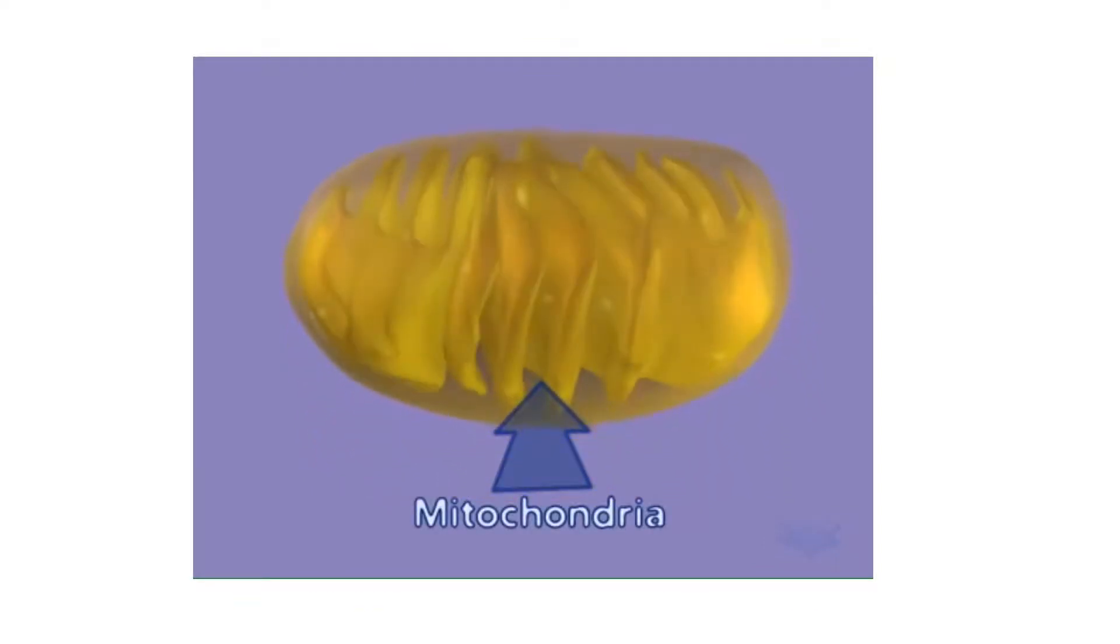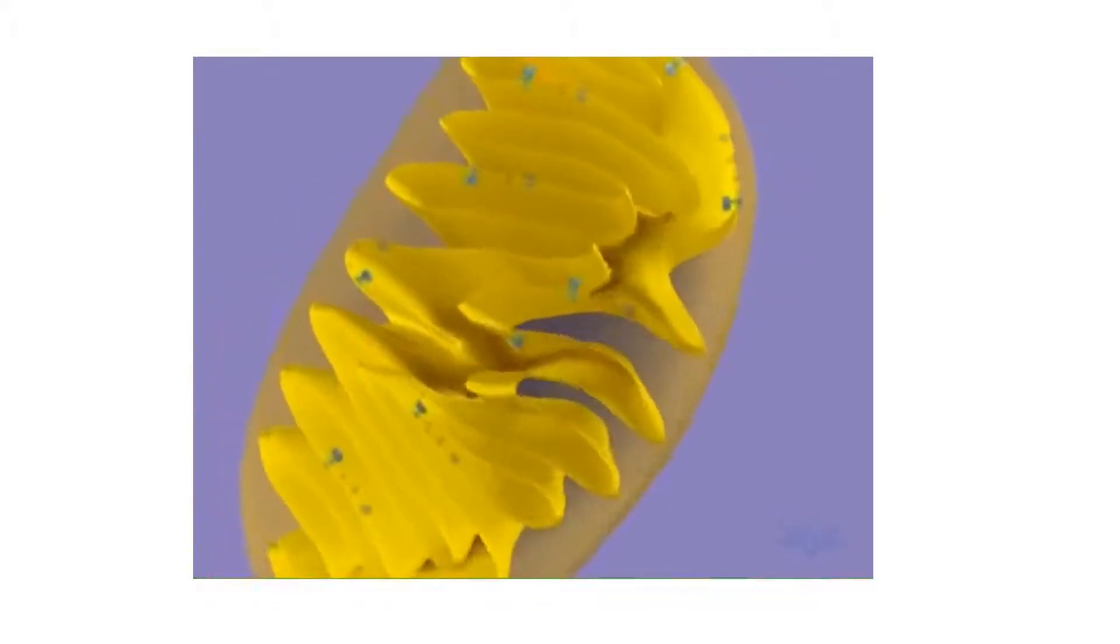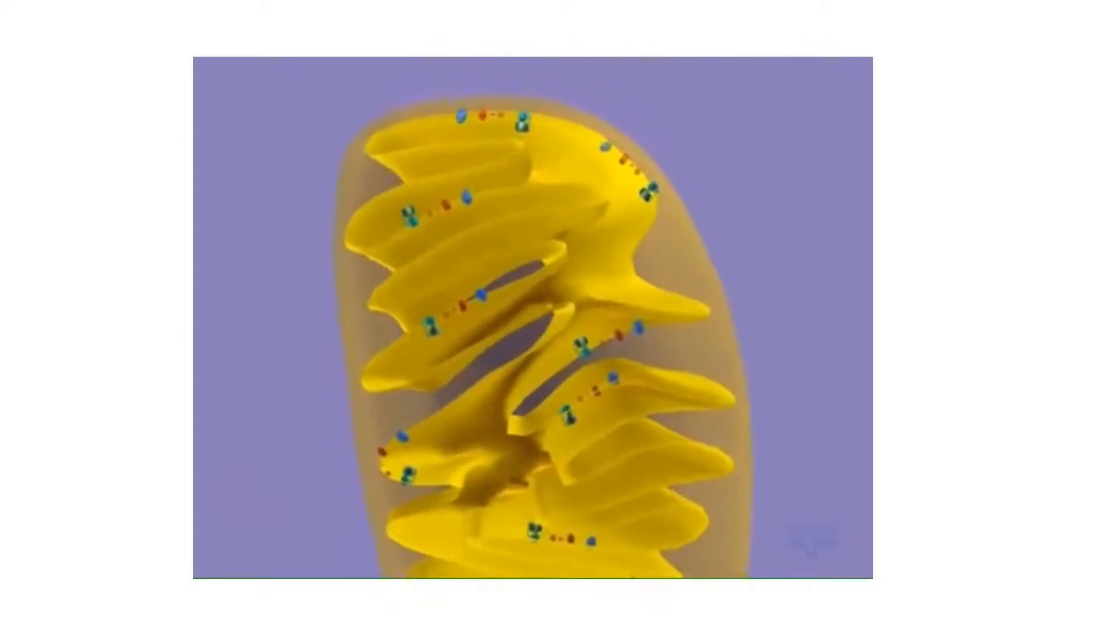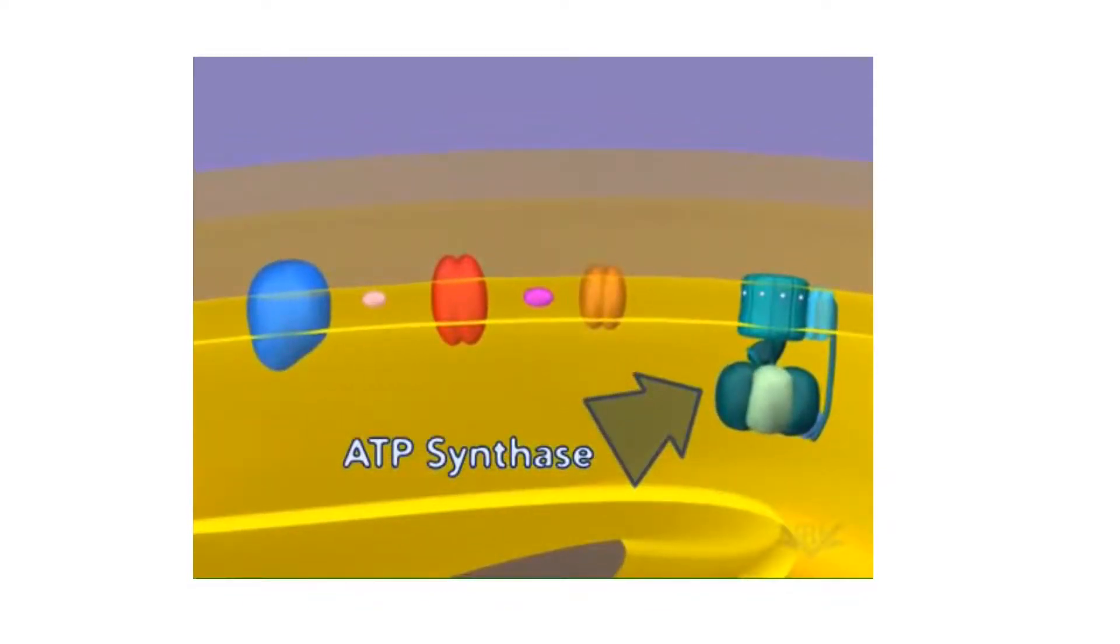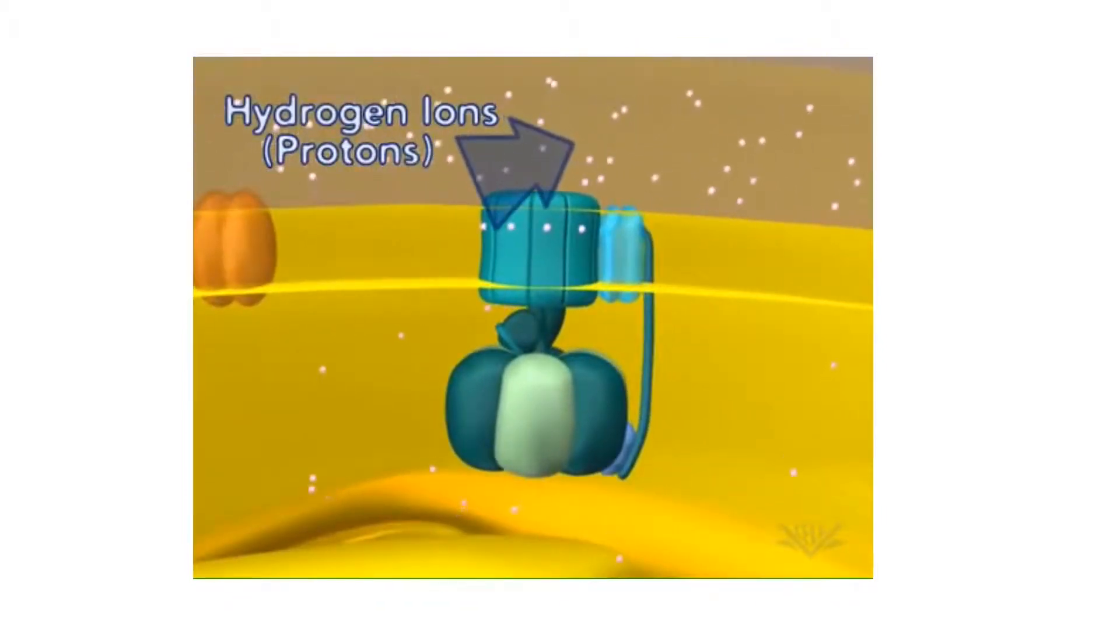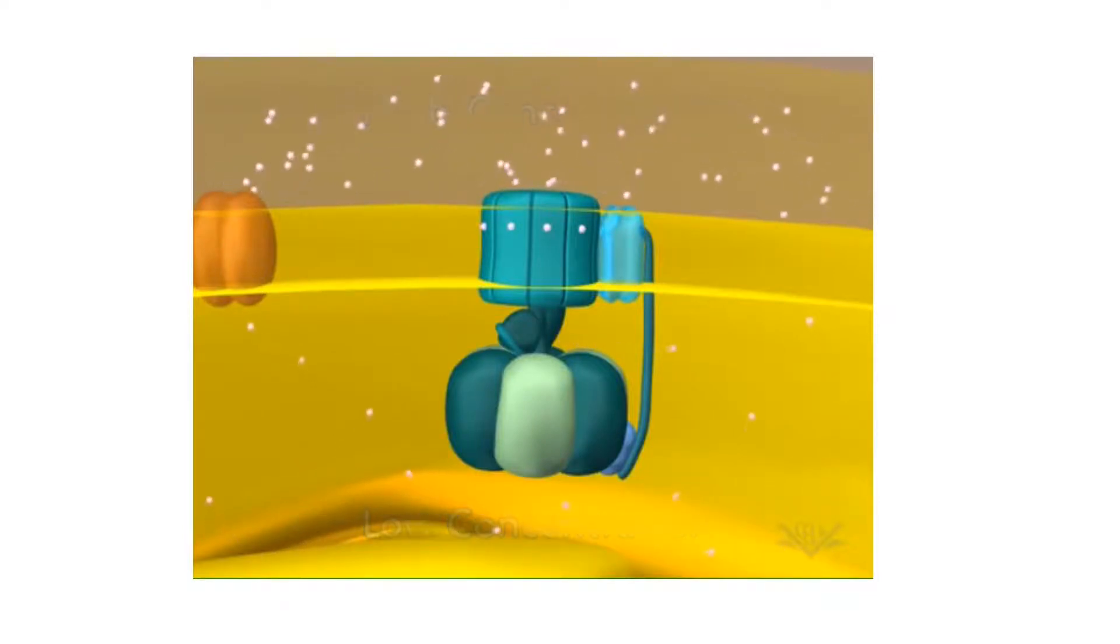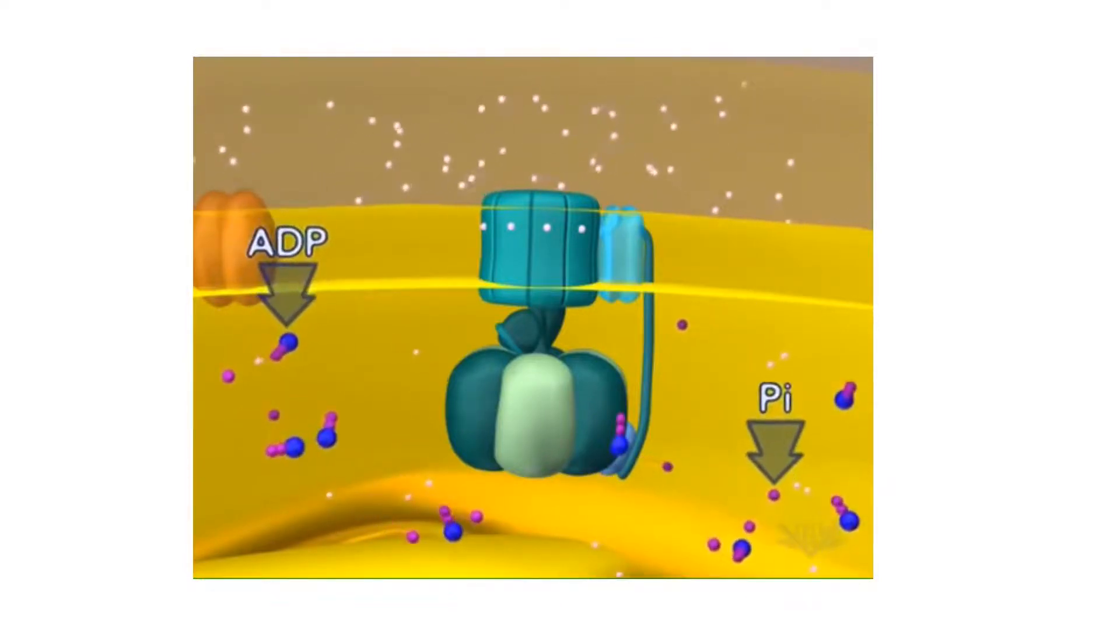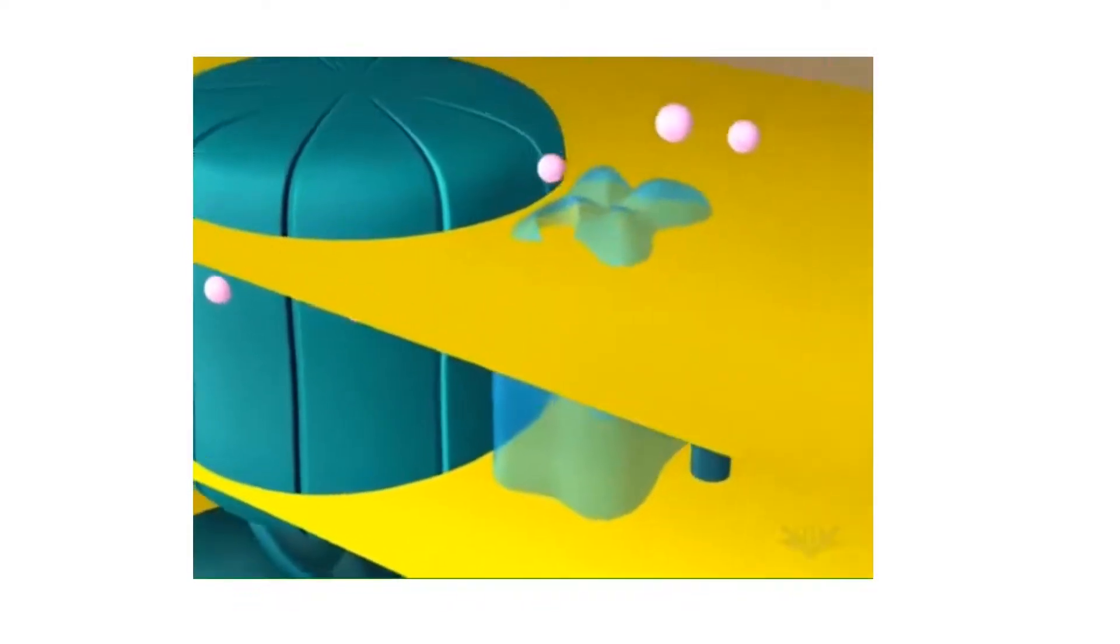A good example of the use of a gradient occurs in the mitochondria when ATP is synthesized. ATP synthase is a large complex of membrane-bound protein. Notice the large difference in the number of hydrogen ions on the two sides of the membrane. This difference is a hydrogen ion, or proton, concentration gradient. The energy associated with this gradient is used to synthesize ATP from ADP and Pi. This occurs at the ATP synthase complex.